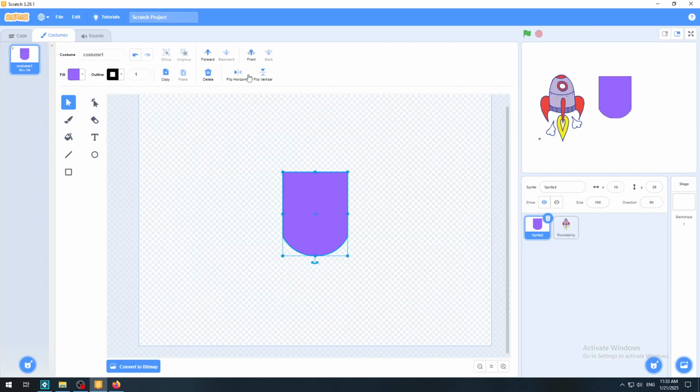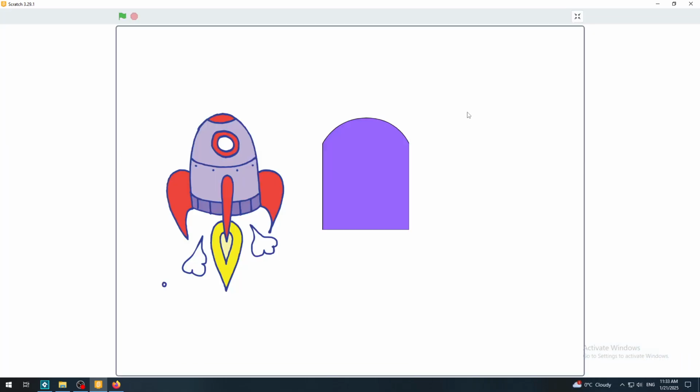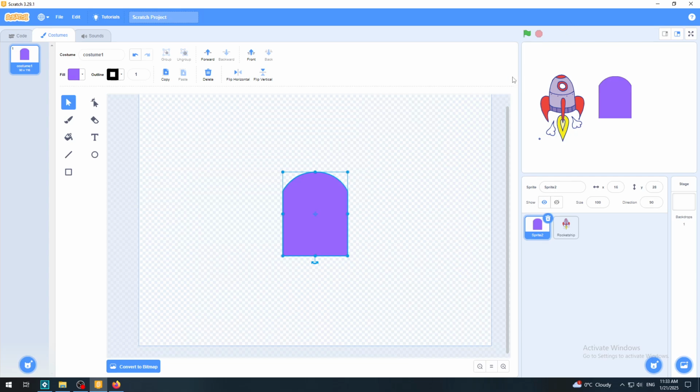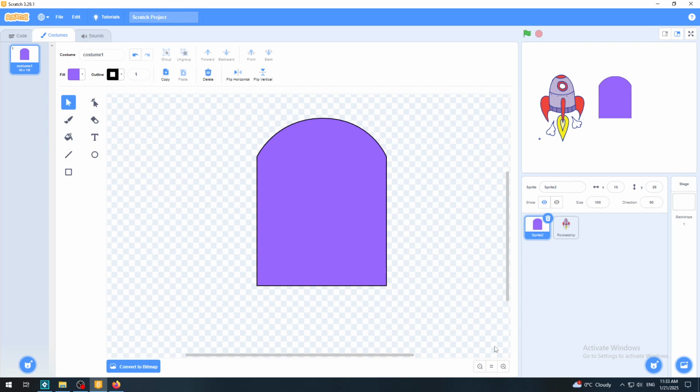Then flip vertical, and I hope you can already see the resemblance, how those two are very much alike. So we need to reshape this a little bit and add a little bit of details and other parts.